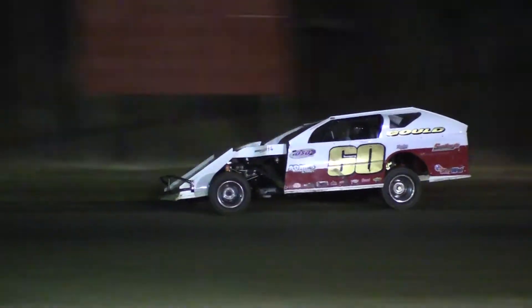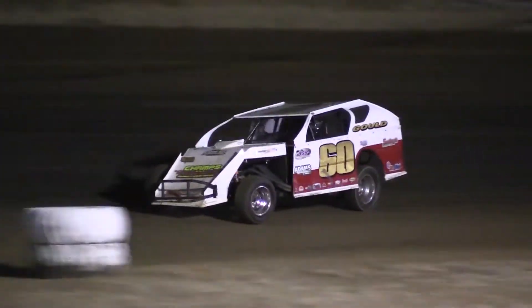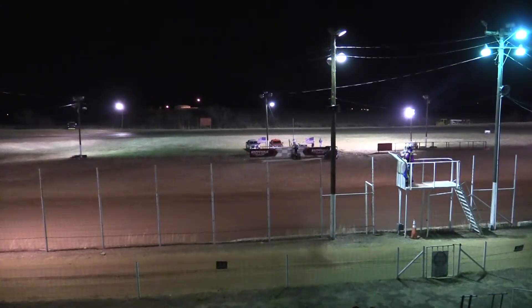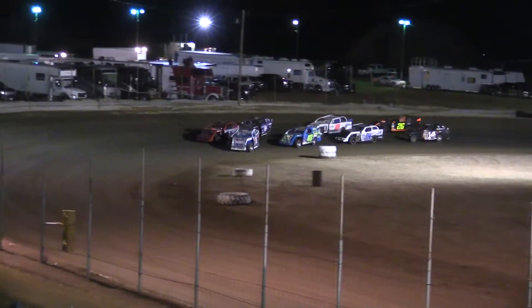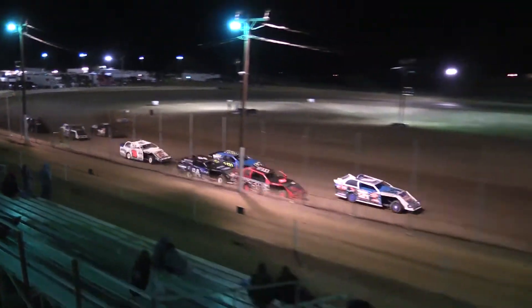Up north they can win three or four track championships and only get like ten bonus points. Going to be coming out of turn number four for the final time — checkered flag going to go to the Calera, Oklahoma driver. William Gould going to take the win. Chase Allen in second. Your third and final redraw spot going to go to Chris Bragg — watching from Sioux Rapids, Iowa, thanks for tuning in Drew.